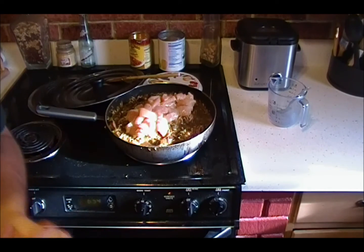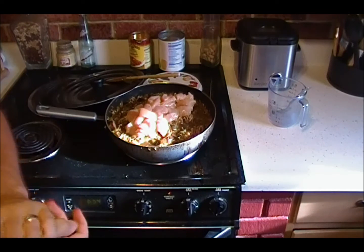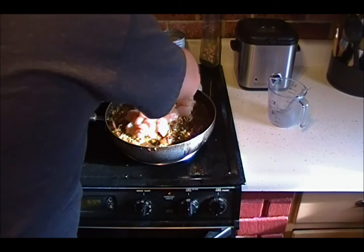Okay, the rice wasn't quite cooked all the way. I took a little bite of it, and some of it was still kind of hard. So I added in another cup of water, but I didn't want the chicken to sit any longer, so I went ahead and added the chicken too. And according to the recipe, it should only take about 5 minutes.